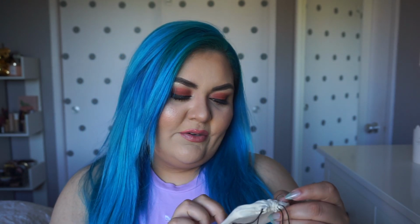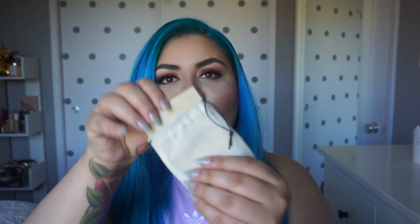So the first thing we have here is not a tea. It's a reusable muslin cloth tea bag. Alright, so you have one reusable one, and then there's disposable tea bags on the inside. That's really cool. I actually bought a whole bag of disposable tea bags because Ernie has this loose leaf tea that he really likes. I really like that they give disposable tea bags. How many disposable tea bags are there? 7. I have 7 disposable tea bags here.